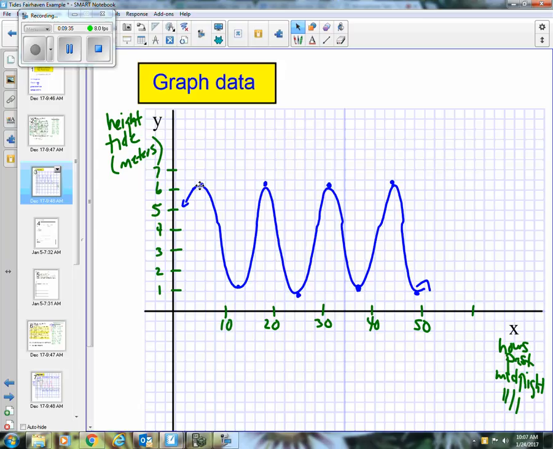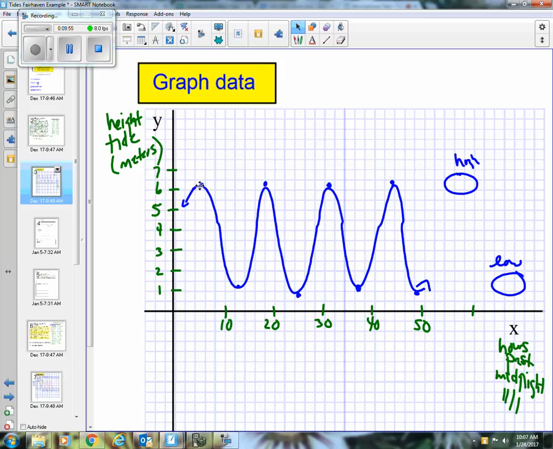So what we're going to try to do is look at this and be able to write the equation of a cosine graph that could model it, because then we can make a prediction. When is that next high tide going to happen, or when is that next low tide going to happen? We'd be able to figure that out by knowing what this graph is as a model, as an equation.